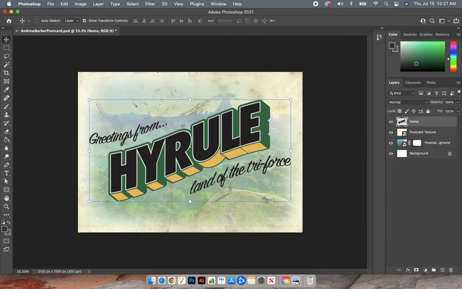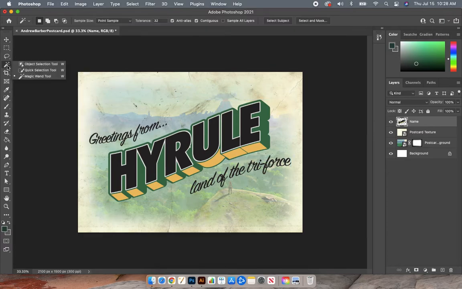While you have this layer selected, here are our repeating steps. We're going to be using a tool called the Magic Wand. I'm going to show you where it is over here. It's the fourth tool down. Object selection might come up by default, so click and hold on it, and locate the Magic Wand tool right here. After you have it as the primary of these three, W is its hotkey if you want to use a hotkey.